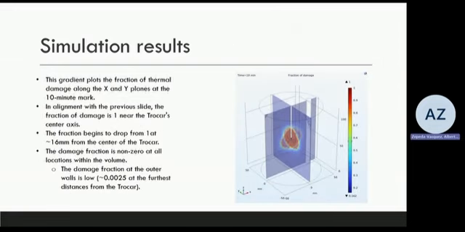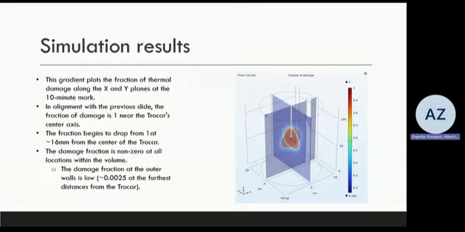To further illustrate the fraction of tissue damage, let us observe the chart to the right, where we can see the volumetric representation of tissue damage in the X and Y plane. As highlighted in previous slides, the fraction of tissue damage is the highest closest to the trocar electrode, due to the temperature being the greatest in this area.